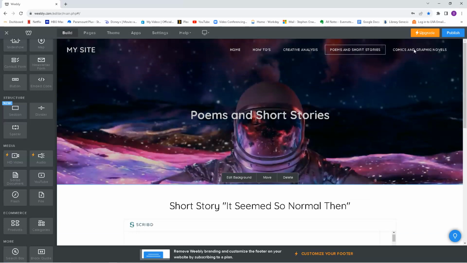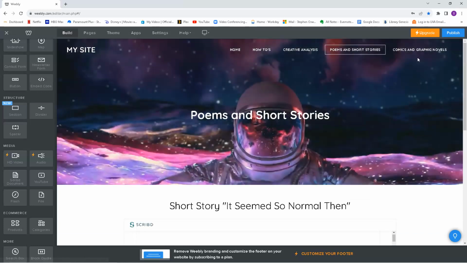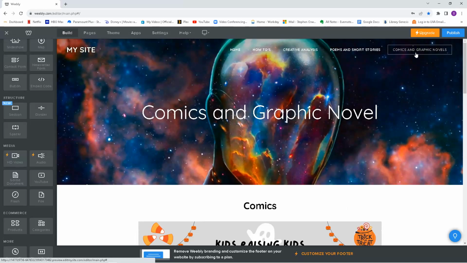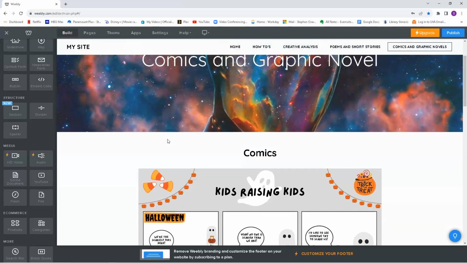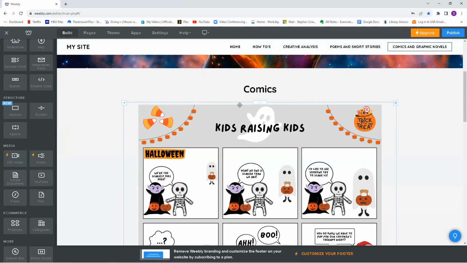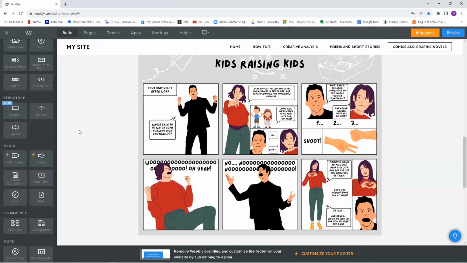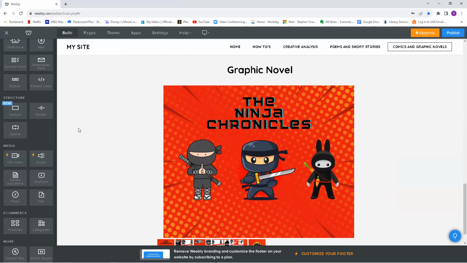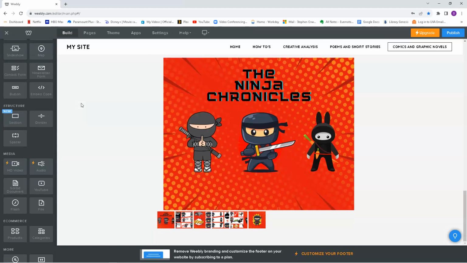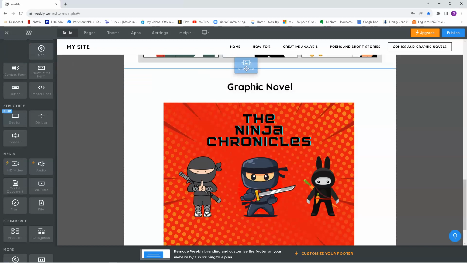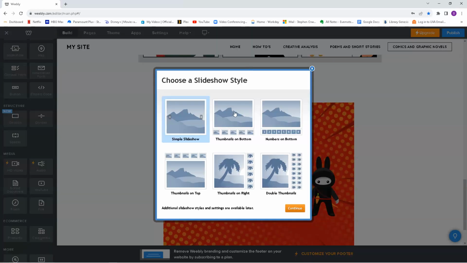The last page you're going to have is here. It's the comics and graphic novels section. And this one is also similar format. Only difference is I just uploaded a picture of my comic for these ones. And then I did the slideshow option over here. And it's really simple. Same thing, you can select the slideshow. When you pop it in, it will actually ask you how you want to set it up, if you want them to show the other pictures or if you want to just do it all at once.